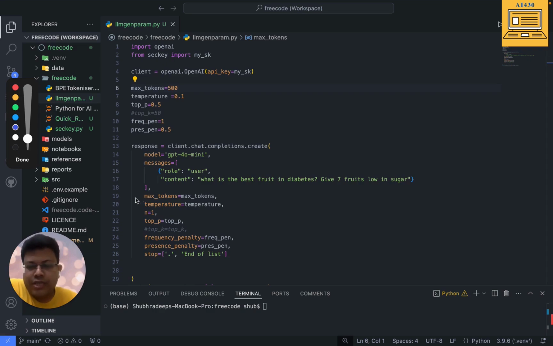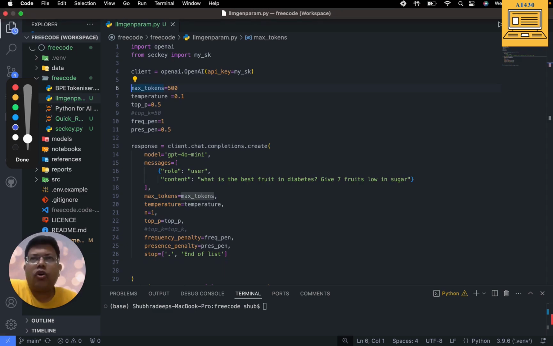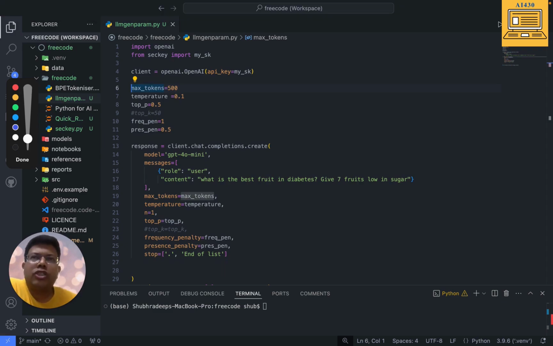Okay, but the key thing that I wanted to tell you is this is how you define max token and temperature. You give top_P. Top_K is not available in OpenAI directly, so you can avoid that. You have frequency_penalty, presence_penalty, and then comes the 7th parameter, which I'm going to talk about now, which is stop. So let's try to understand what is stop. When we say stop, it's actually the stop sequence. The stop parameter lets you define a sequence of characters or words that will signal the model to stop generating further content. This allows you to cleanly end the generation at a specific point. Very useful if you teach the model to generate content or output until a specific token when fine-tuning.